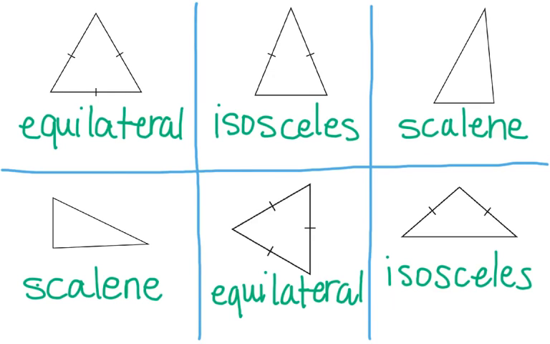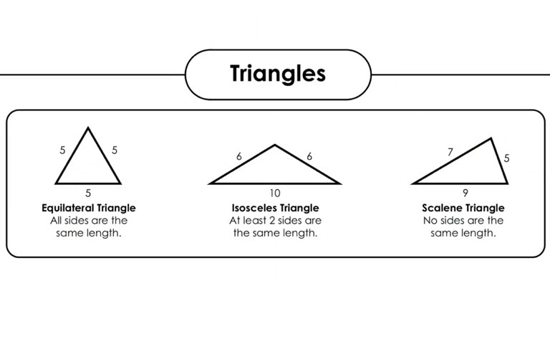All right, and that's all there is to this one, Otters. I am going to go back to that page right here with the descriptions. Just remember, keep practicing. An equilateral triangle has all 3 sides the same. An isosceles triangle has 2 sides the same and one that's different. And a scalene triangle has no sides the same.